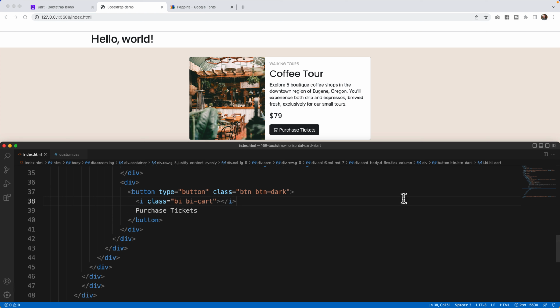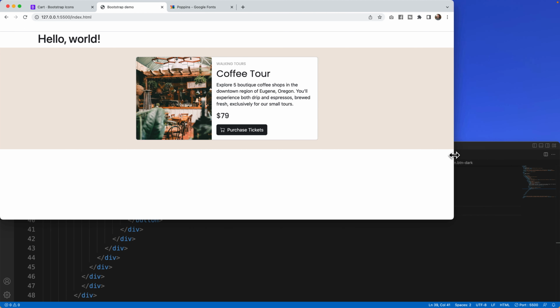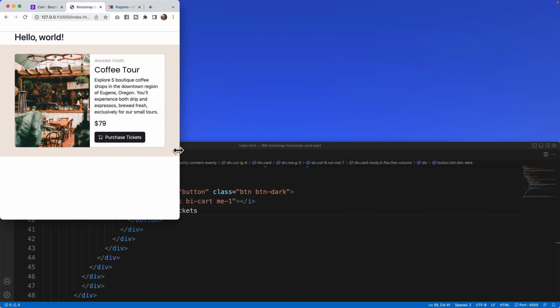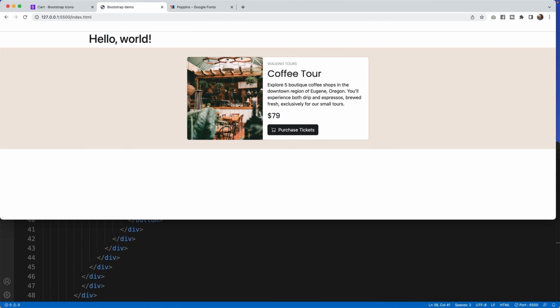Now it's almost perfect, but my problem is that the cart's a little too close to the word purchase tickets. But the power of Bootstrap is I can add margin end, or margin to the right, 1 and just give a little extra space between the two. To me, I think about how can I create a little more space than purchase tickets, but not too much more. And so for me, the margin end 1 was the solution to the problem right here. If we look at this from all across all different sides, we can see as we go from big to medium to eventually small, no matter what size, this card fits absolutely flawlessly and becomes 100% responsive across all sizes of my browser.